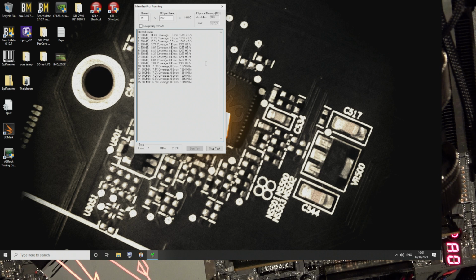Actually, that might be a tRRD error. The thing is, if you get one-off errors like this, you want to let it run longer. So maybe I'll have to go from 4.6 to 4.7 or 4.8. That would be ideal. I don't really want to go to something like 6.10, which would be awful for performance. I showed how going from stock to 4.6 for tRRD was the biggest performance improvement of anything I did.